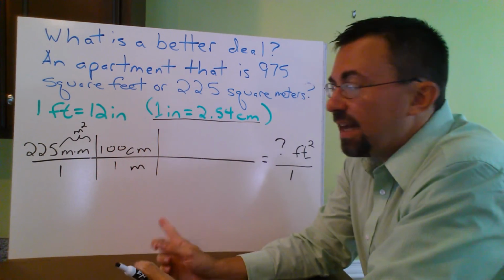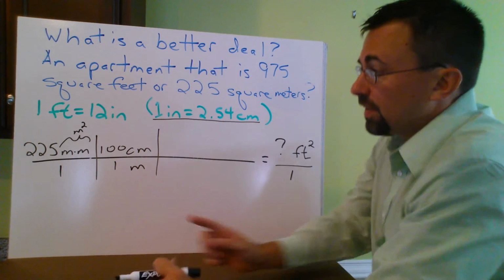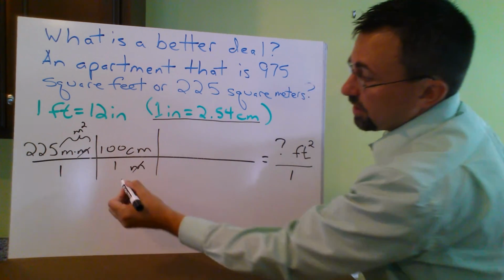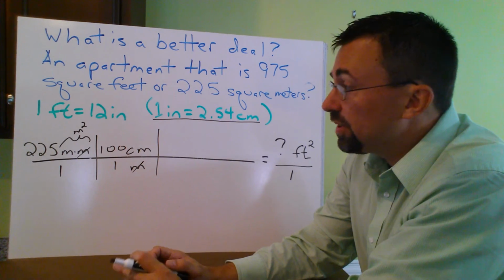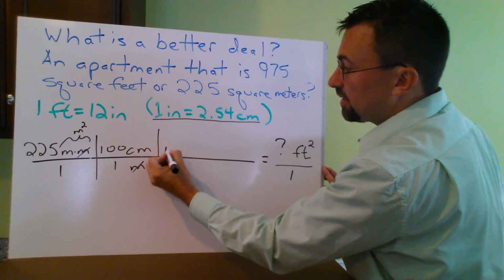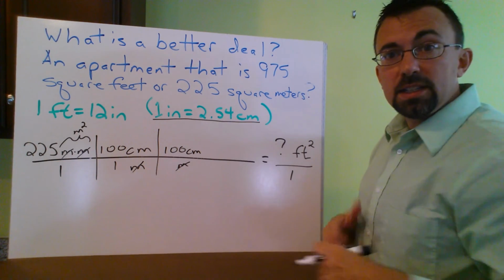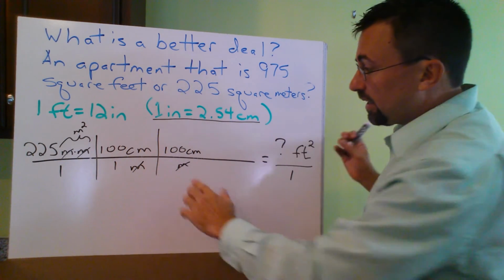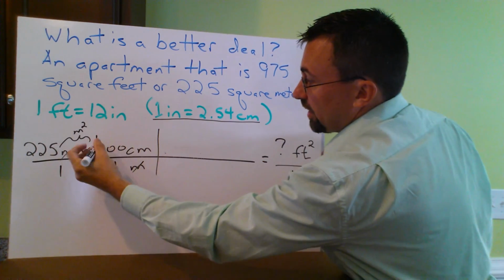Now my question is, does that cancel out meters squared? And I would argue no. It partially does, right? We left meter, centimeter, which isn't really a good unit. What we need to do is do that twice. So you literally could write this down twice on your piece of paper and cancel out that way. And that's a good way to make sure you don't make stupid, silly errors. But a little bit more sophisticated way of doing this is to square it.